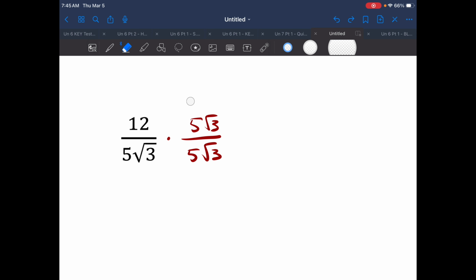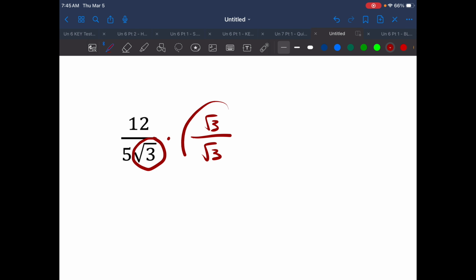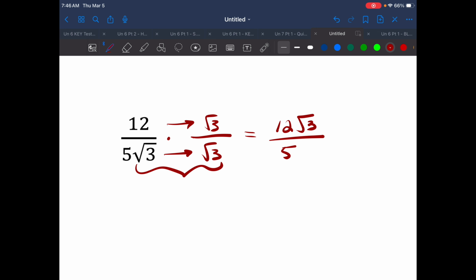But what I'm going to do here is this. I'm just going to ask, what is the irrational part of the denominator? And then I'm going to multiply top and bottom by that number. Watch, you'll get some smaller products here. 12 times radical 3 is our new numerator. Then I'm going to have 5 times radical 3 times radical 3, which is 3. Therefore, my denominator is 15.